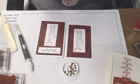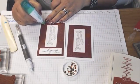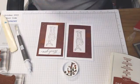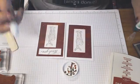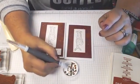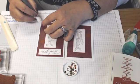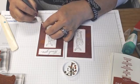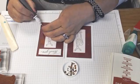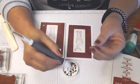So I'm going to take my glue and put a couple of dots here on this one at the bottom. I might put 3. That way I can put 3 of them on there just for fun. And then I'm going to use this little tool, and that putty just keeps coming out. It wants to stick. You can tell I haven't used it very much. It just kind of sticks to my hand too.